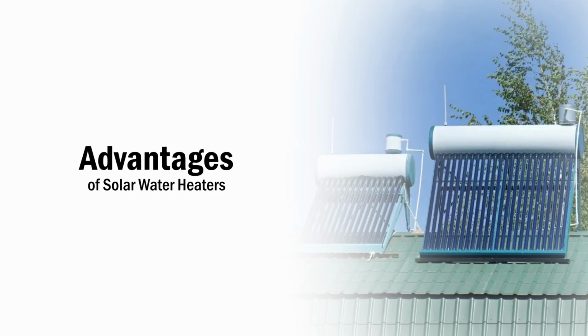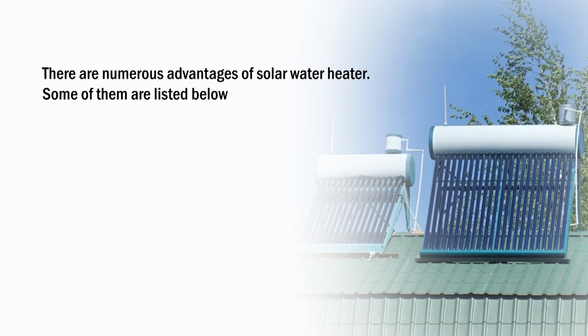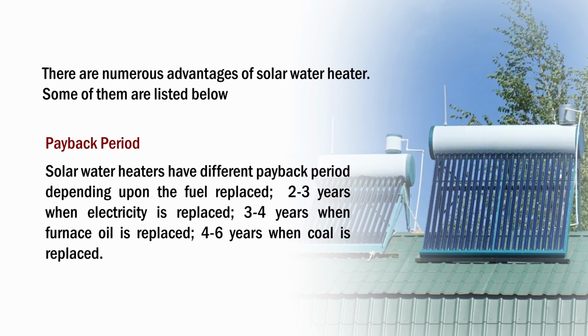Now, we will discuss the advantages of the solar water heater. There are a number of advantages. Some of them are like payback period. Solar water heaters have different payback periods depending upon the fuel replaced: 2 to 3 years when electricity is replaced, 3 to 4 years when furnace oil is replaced, and 4 to 6 years when coal is replaced.